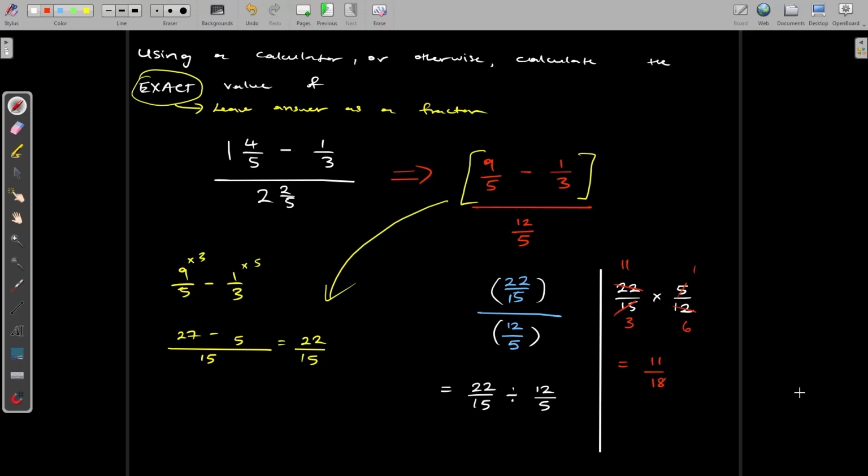And that would be your... So a question like this is just 2 marks. I'm not sure how they allocate the marks for this. Maybe they would give you half marks. So half mark for converting to improper, another half mark for evaluating the numerator, another half mark for setting out this, and another half mark over there. So I'm guessing that's how they would do it.